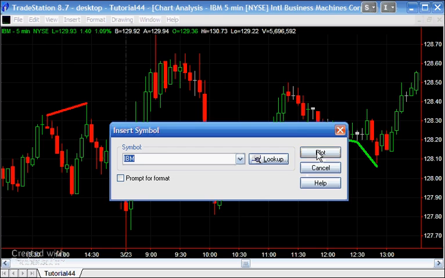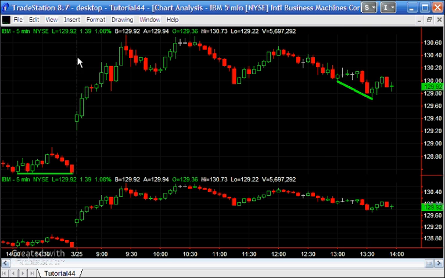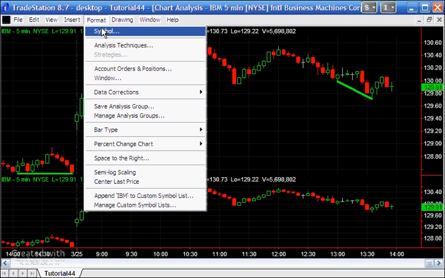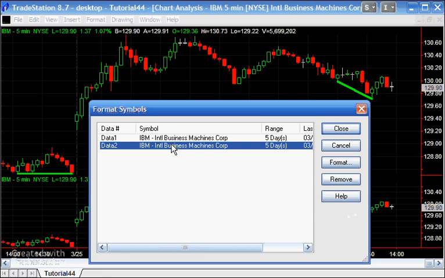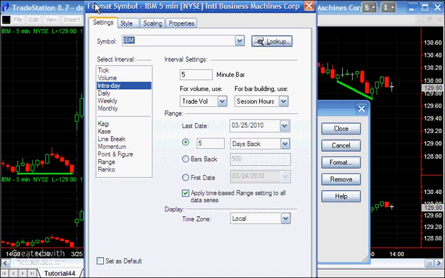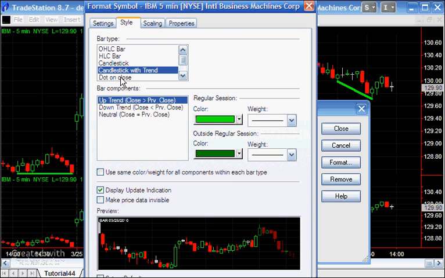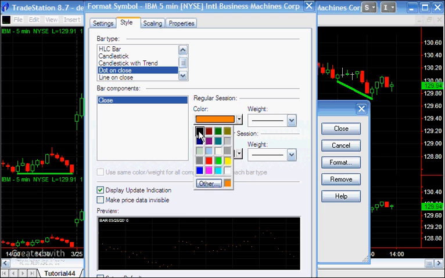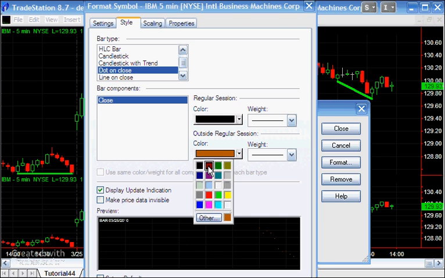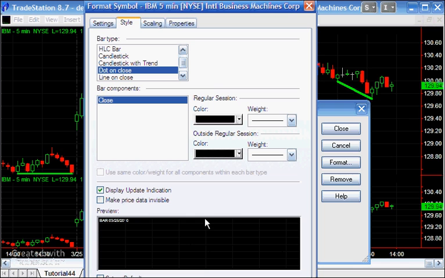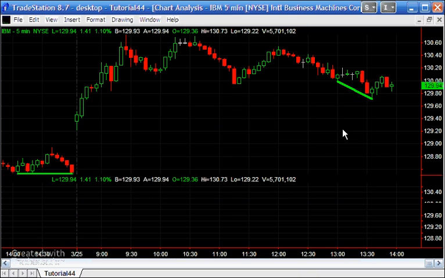This is going to be IBM, 5-minute IBM, so it's exactly the same as the data above. But what I'm going to do here is go format symbol, and we don't really want to see this second price action, so I'm just going to click on format. In terms of style, I'm going to change to dot on close, and I'm going to change that to be the same color as the background. So if we had a white chart, that would be white. We actually have a black background in this particular instance, so you can see we've got an empty chart there.